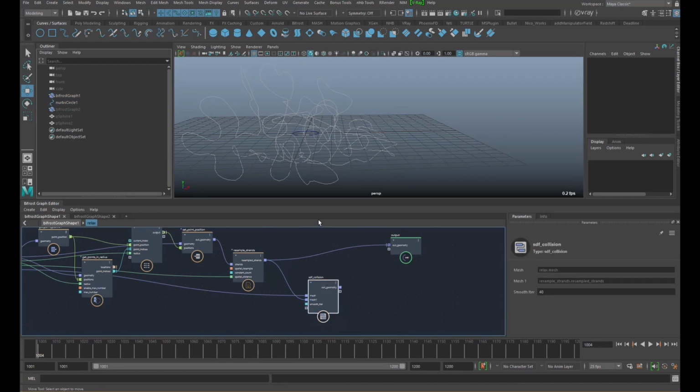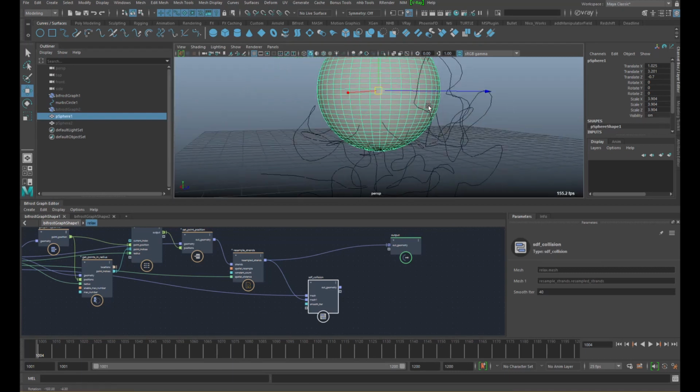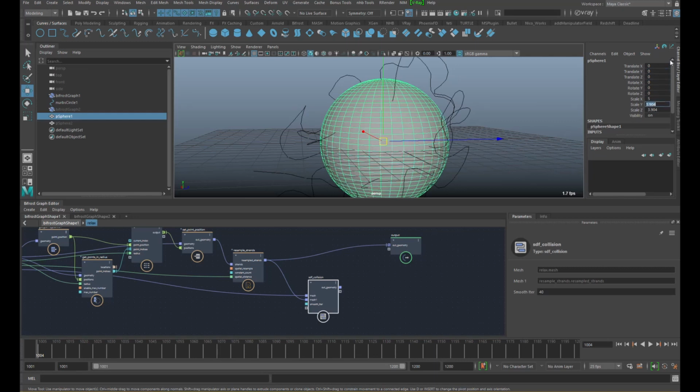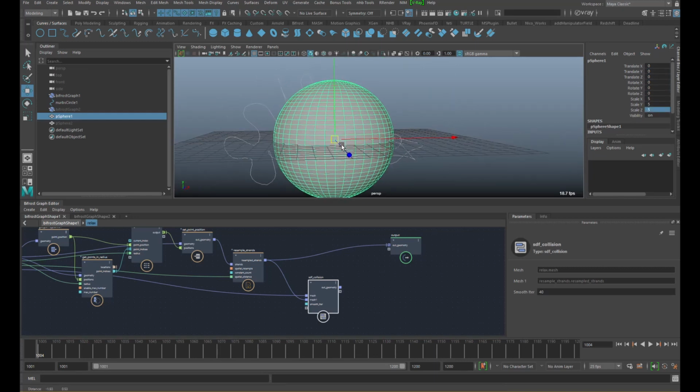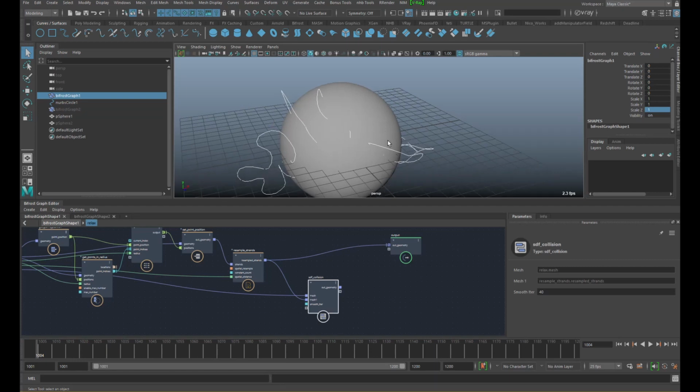But remember, right now we're pushing points away or onto the outside of the surface if they are inside. But what we actually want to do in this case, let's take one of our spheres as a collision object. What we want to do is push all the points that are outside of our sphere back onto its surface.